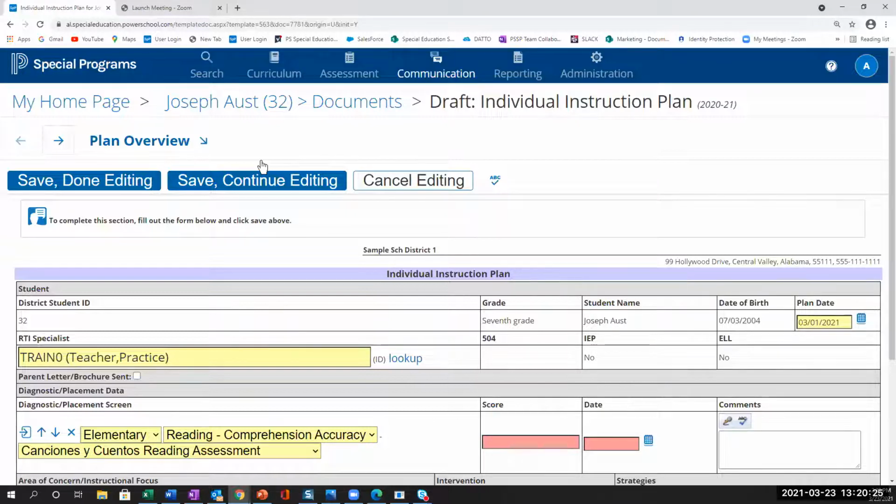It is within the instructional and intervention area that there are probably the most keyword tables that allow you to specialize your format or your framework for what your documents look like, okay?